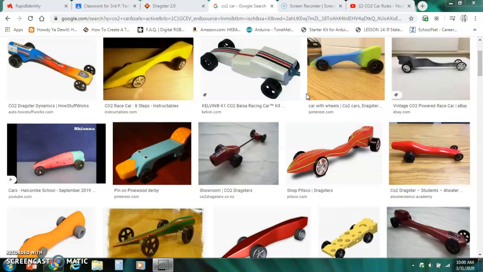The goal of this project is to make the fastest car. It's a race. But you have to follow the rules. That's the thing, it's easy to make something really fast, but do you follow the rules? And we have rules for reasons. We have rules for safety. We have rules for competition as well. And so you have to follow the rules. If you don't follow the rules, you can't race, is a simple idea. And so there will be rules that you have to follow.